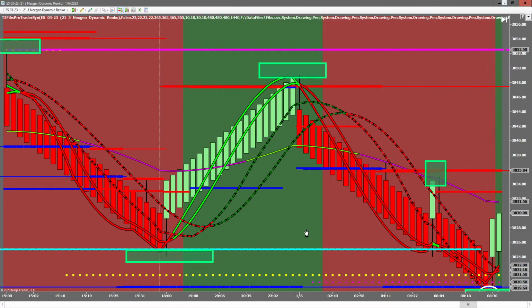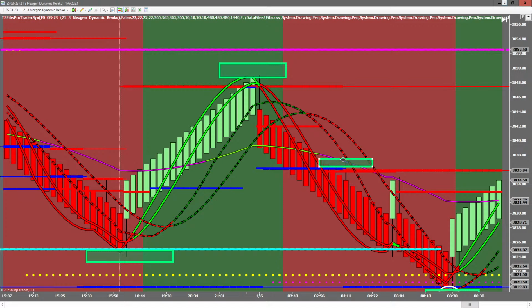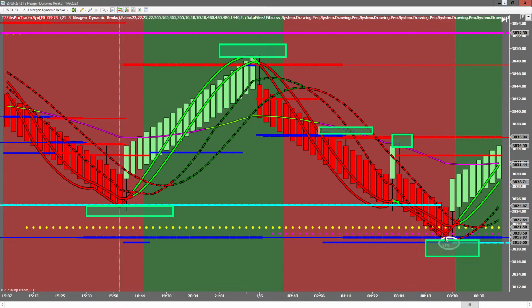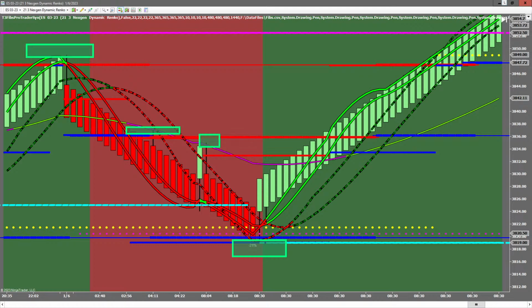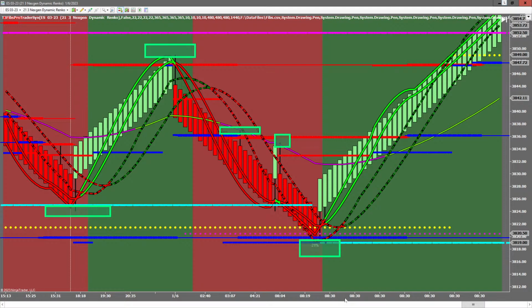And what I'll do is I'll draw these boxes where, again, look, here's one here, I would say. And I would say there's one here. And then obviously there's one down here. And what I want to do, especially with the 21.3 chart, is I want to see on the other charts, where do these boxes come into play? Because if you're looking for 5-1 trend trades because of your 21.3 chart, it's going to be tough. Because the 21.3 chart is too darn slow for a 5-1 trend trade.